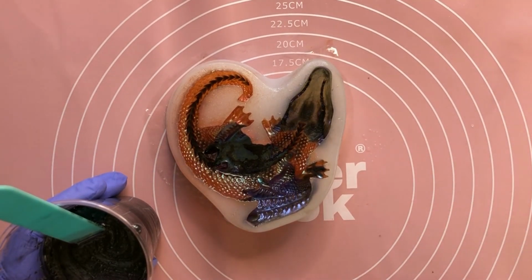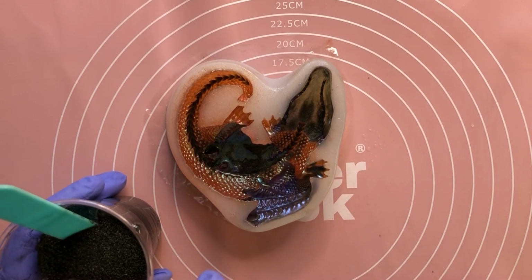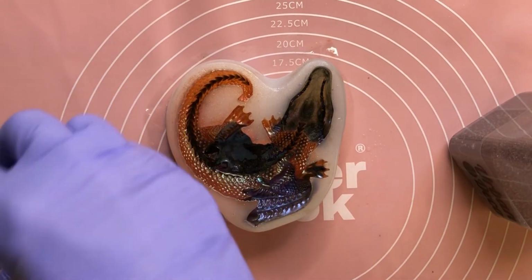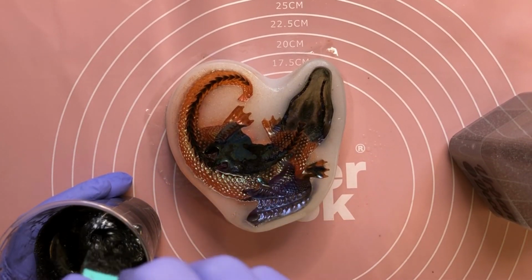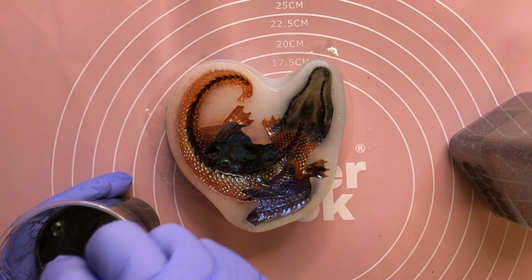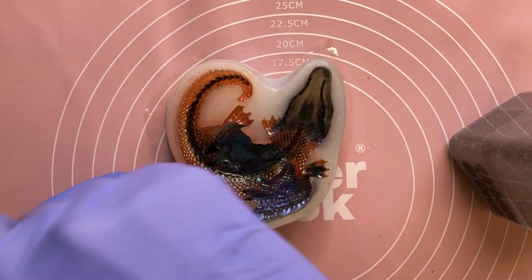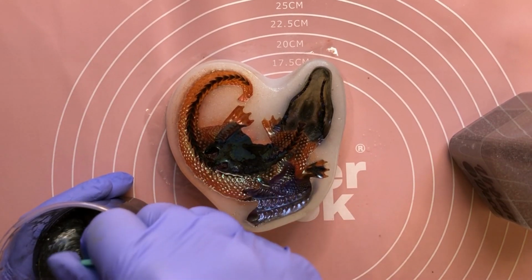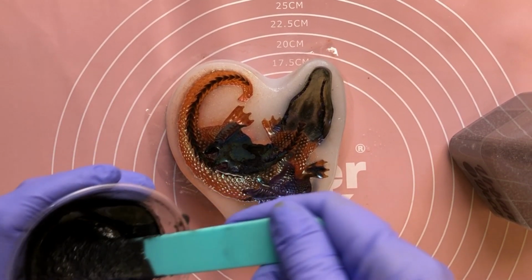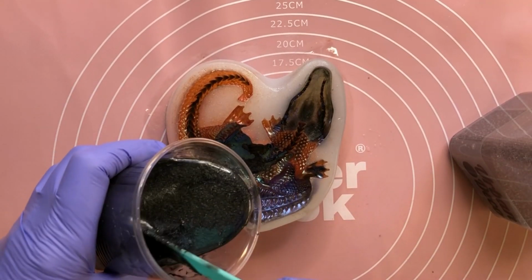This actually, I use Resin Pro iCrystal. This is what I use for most things, but it's very good in terms of bubbles. You don't get an awful lot. Okay, let's start with that. Let's see how we get on.